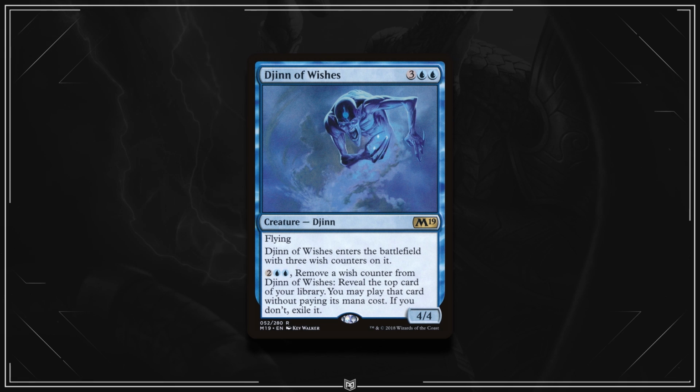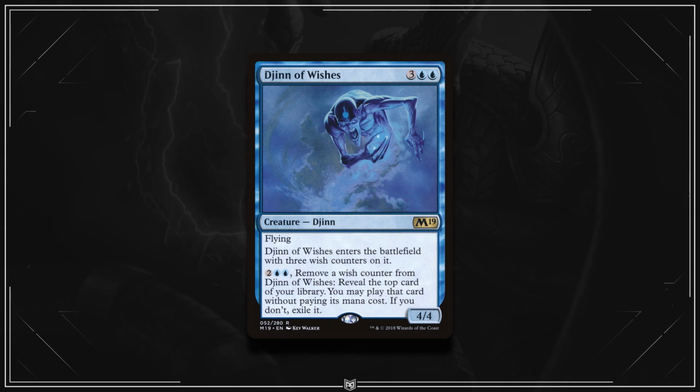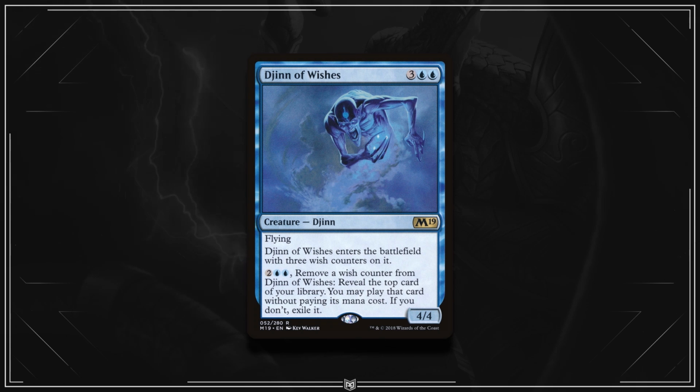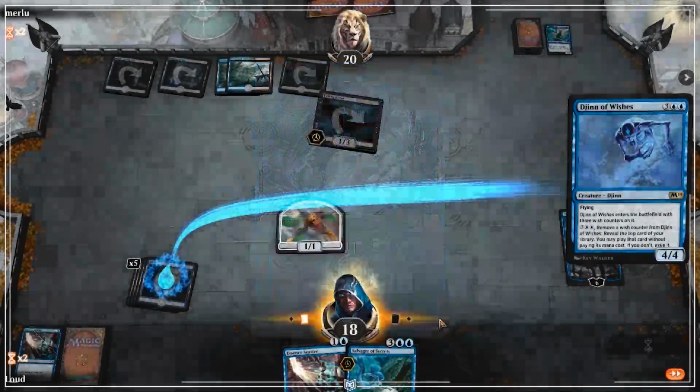We can then cast that card without paying its mana cost. So Djinn of Wishes can let us peek at the top, and if we make a good wish, we can cast one of our biggest, baddest spells for free. The only thing we had to pay was this 4 mana cost on the Djinn of Wishes and remove a wish counter from it. So the Djinn of Wishes can do that up to 3 times.